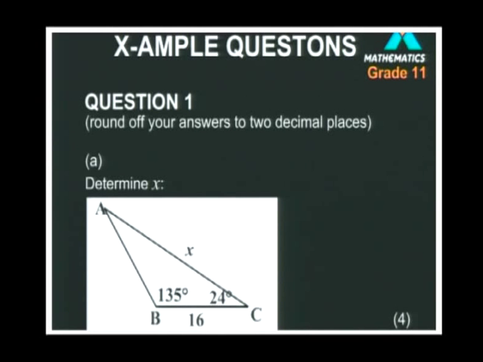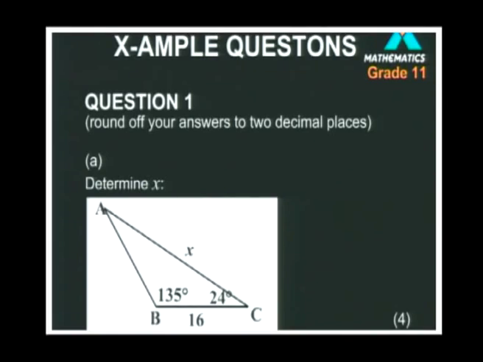Okay, now that we know all our theory, let's get to the exciting part, which actually involves working out a question. Question 1, there is a very specific instruction here, so I'm going to underline it. It says round off your answer to 2 decimal places. Be very careful with this. You have to follow the instructions that you are given. If you are asked to round off to 1 decimal place, then you need to do that, okay?